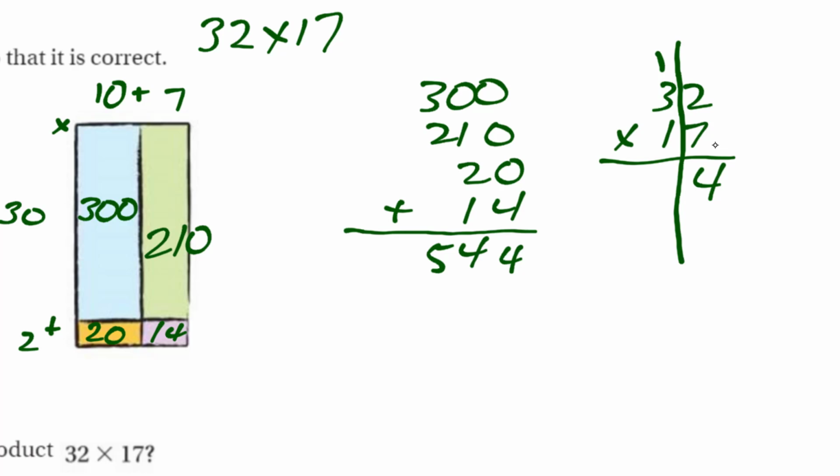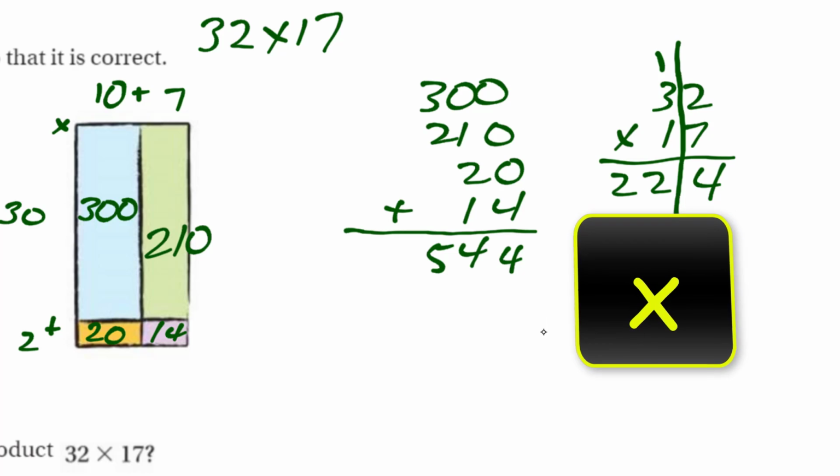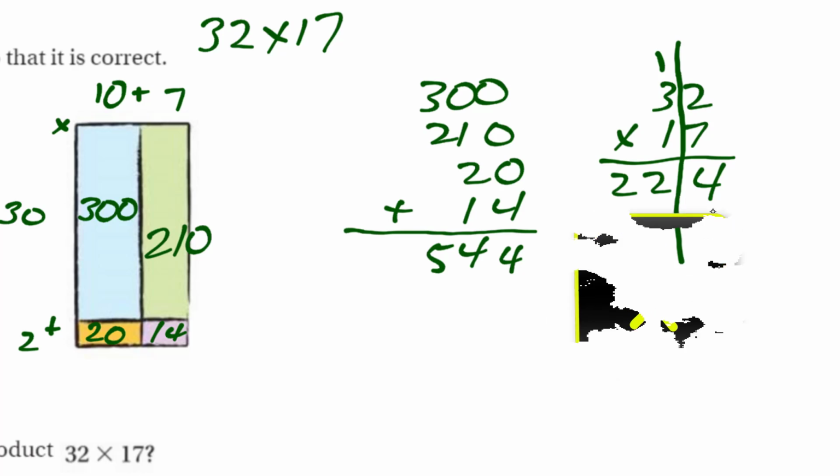Now I'm going to take my 7 times 30. There's a 3 actually over there. And here I get 21. If I add the 2 plus 1 that's 22. So what I'm saying is I have 22 tens. That's really what that says right there. Don't worry though, we're going to be good. You'll see. Then I'm going to go ahead and put in my placeholder.